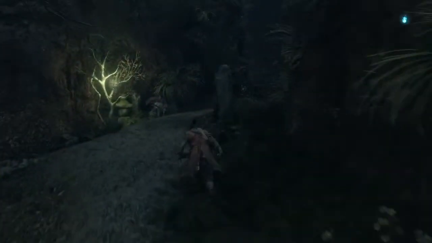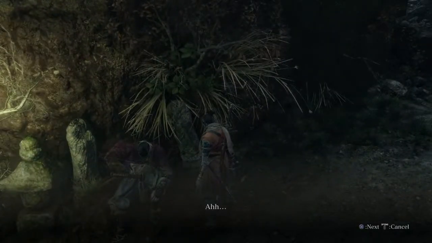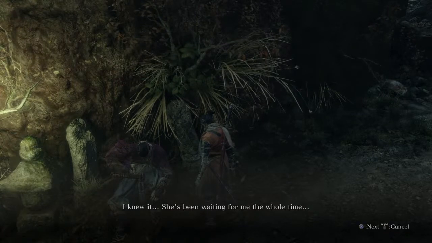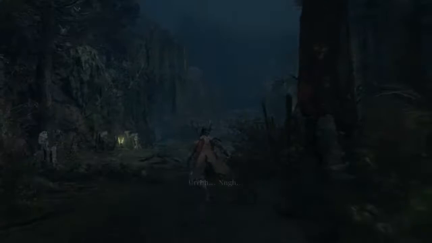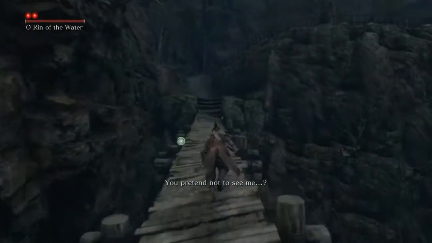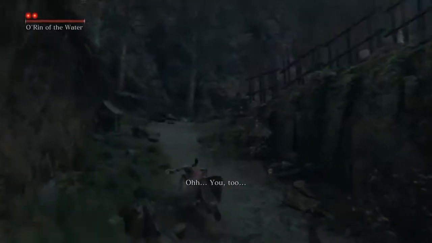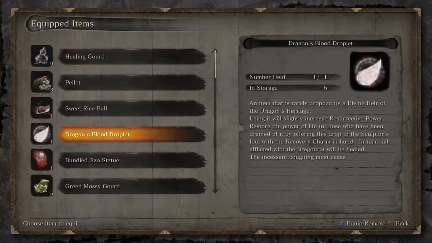Okay, so here's what we do. We run. Run away from her. Run. We'll fight her later. I'll show you how to beat her. That's cool. She comes right to the edge of that bridge. Okay, so here. Oh, I didn't even rearm my heal. What am I thinking?